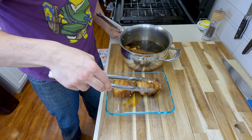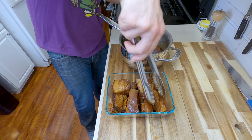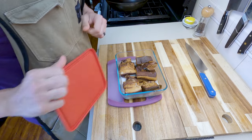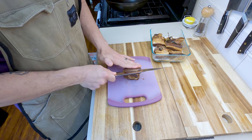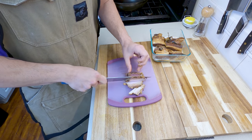Yukihira probably didn't because it was a competition, but I don't want to cut this while it's hot into small pieces. So I am going to cool this down overnight until we're ready to use it for fried rice the following day. After it's been cooled down, you can see how much of that fat has actually congealed. So just go ahead and clean up the pork, just a little bit of any onions, and remove the skin if you want to. And then we're gonna cut this into small bite-sized pieces.